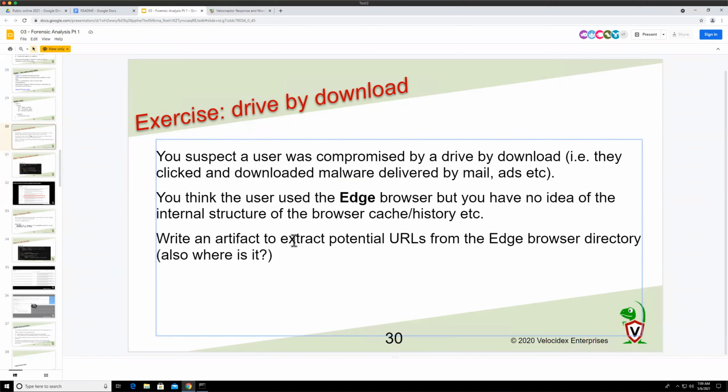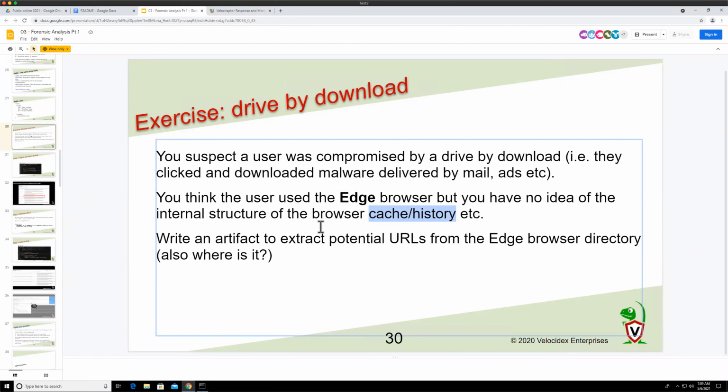We don't know, and we actually don't even know what the structure of the cache or the history files is. Let's assume that, right? So it's very similar to a lot of cases in forensics where you come up against a new kind of software and you really don't know how it works. Maybe you can Google or something like that, but you don't know exactly how to parse these particular files.